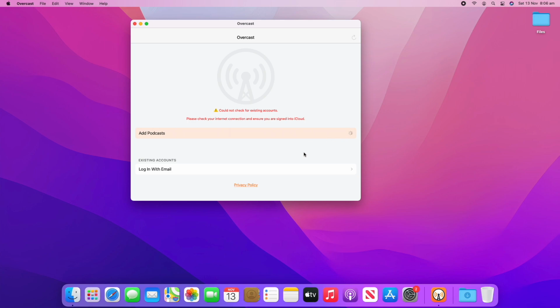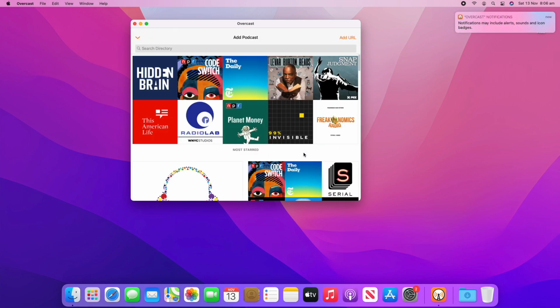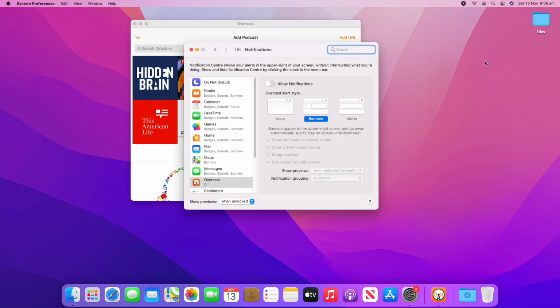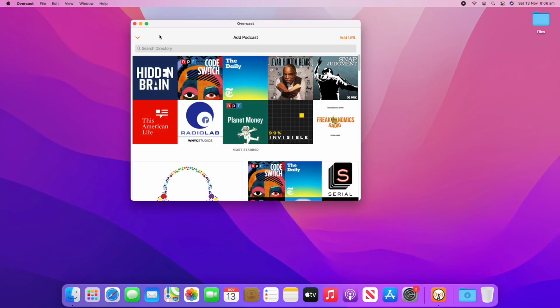So now you can just click Add Podcast and do whatever you want in the app. So yeah, this is pretty standard now for any app, so this will work just like it does on iPhone and iPad, and we can just choose to allow or disallow notifications here. I'll just allow them for now. So yeah, that's a really easy process on how to get iPhone and iPad apps on your Apple Silicon Mac, and just be aware this only works on Apple Silicon. It won't work with any of the older Intel based machines. So yeah, hopefully this was a nice and easy process for you to follow, and you've had some great success with downloading your favorite iOS apps onto your Apple Silicon Mac.